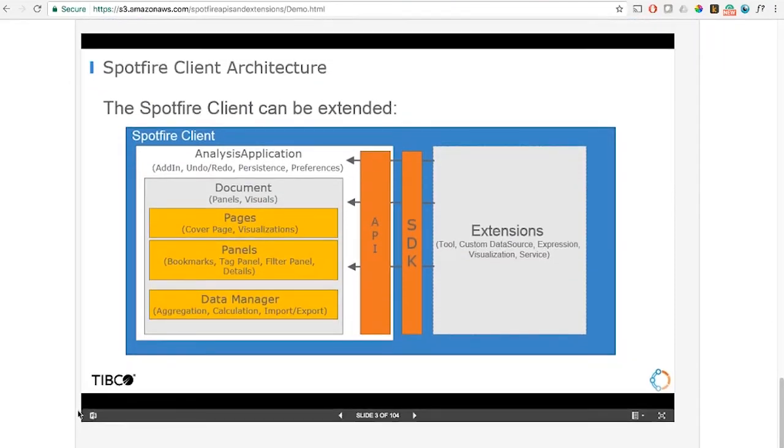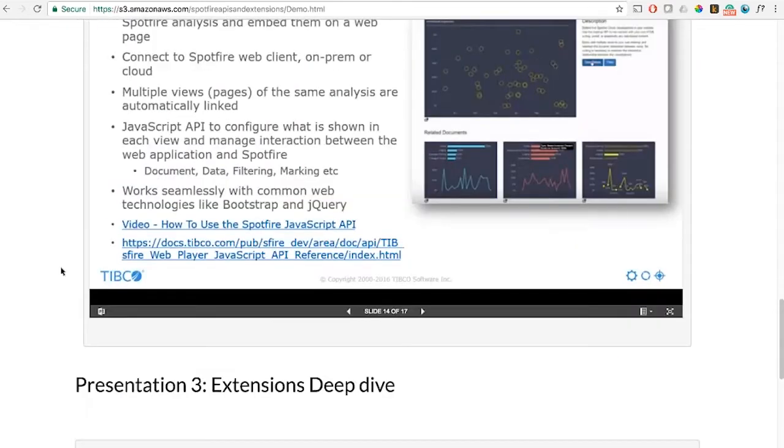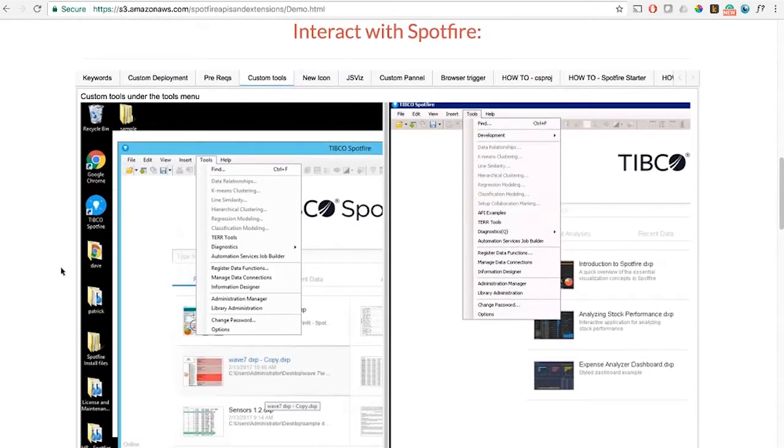Yeah. So the Spotfire client extensibility is often a question mark, but this diagram depicts it very well. So what is it that can be extended in a Spotfire document, right? The main document consists of pages, panels, and a data manager. In the brackets, you see what exactly is a page, what exactly does a panel consist of, and what exactly constitutes a data manager. Now, the API can modify these three aspects of your visualization. And it happens by interacting with the underlying .NET extensibility platform. So without delving into too many technicalities, let me show you what exactly extensibility could mean right here.